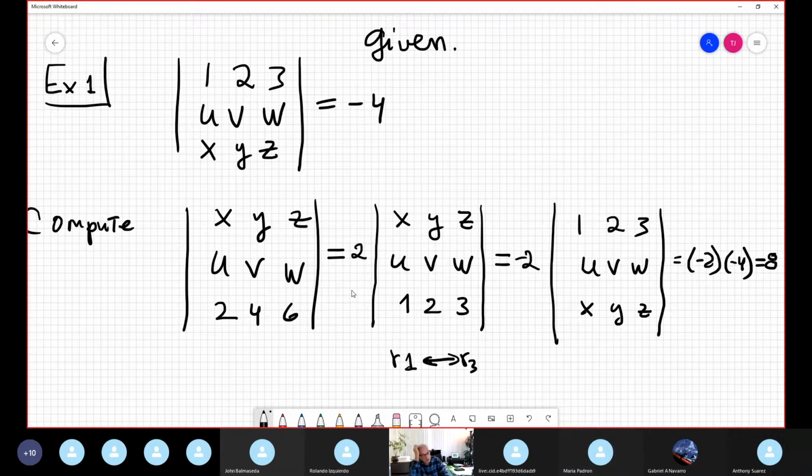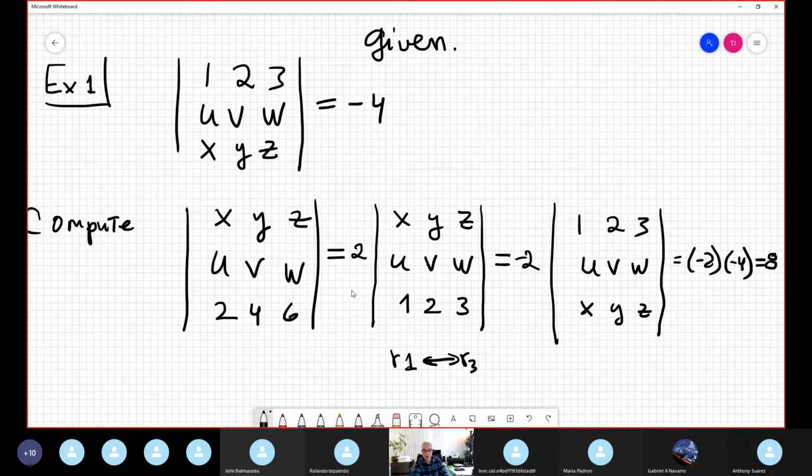So basically, what I am doing is applying property number 4, but backward. I realize that the greatest common factor is 2, so I factor it out. Property number 4 says that when you multiply a determinant by a number, you can multiply any column or any row. In this case, it's column 3. So I put these two outside, and row 3 stays back to the original 2, 4, 6. But I do the factorization.